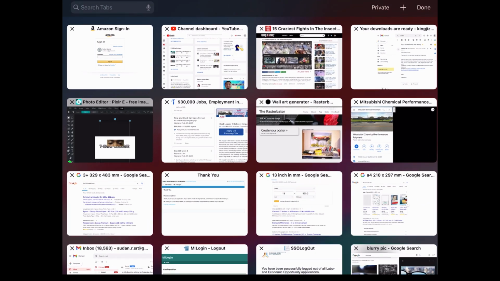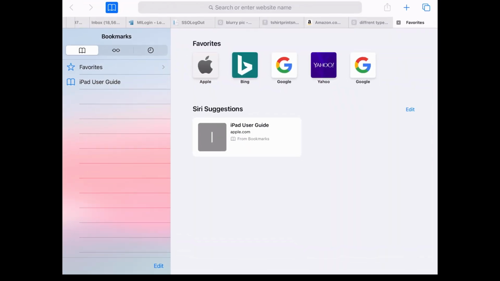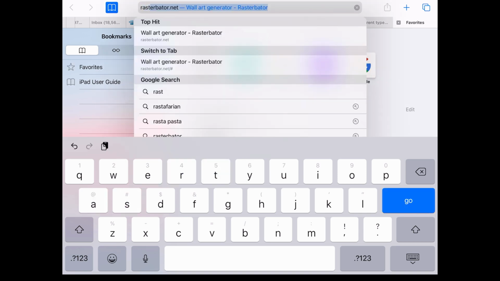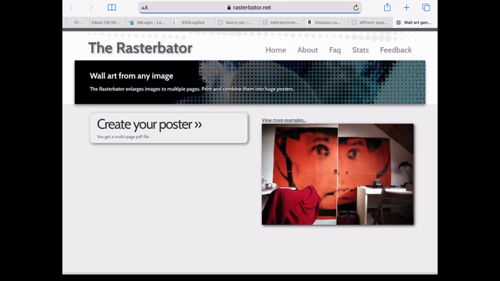Okay, let's go to websites. One website I use is Rasterbator.net, and this is for a big image.